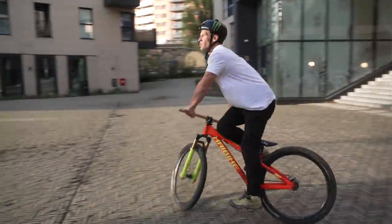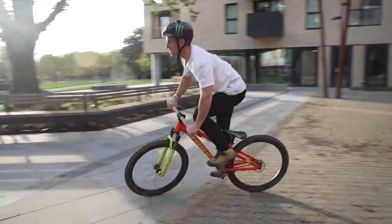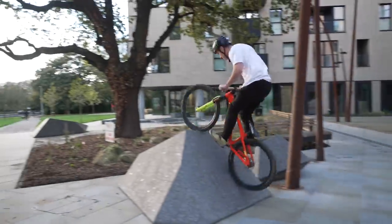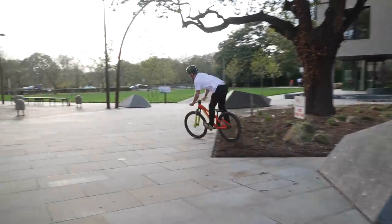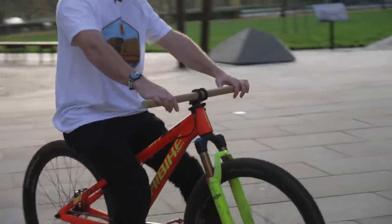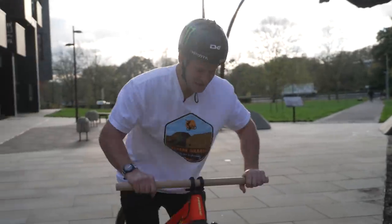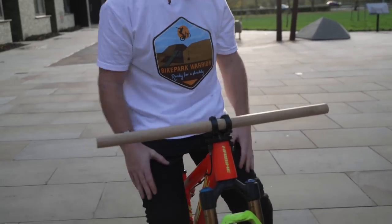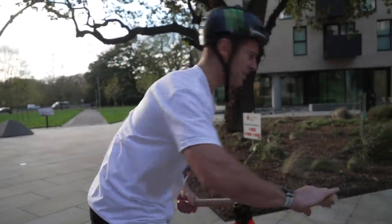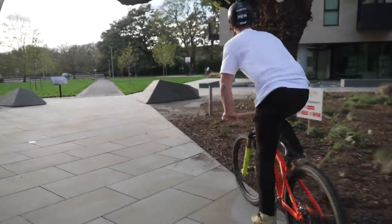Oh, dreamy. We could actually do a little trials bit here. Oh, no, I quite like these bars like that. Just dead flatties. It's probably why the slopestyle guys have low and flat bars. Does actually feel quite controllable. Did someone say big 180 to flat over here? No? Oh, here we go.